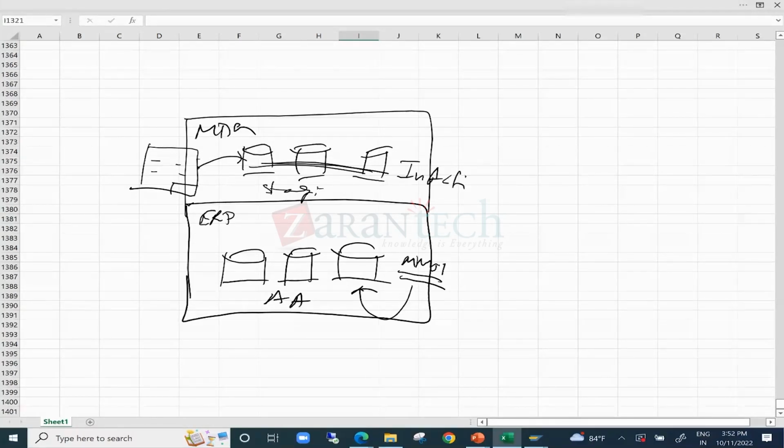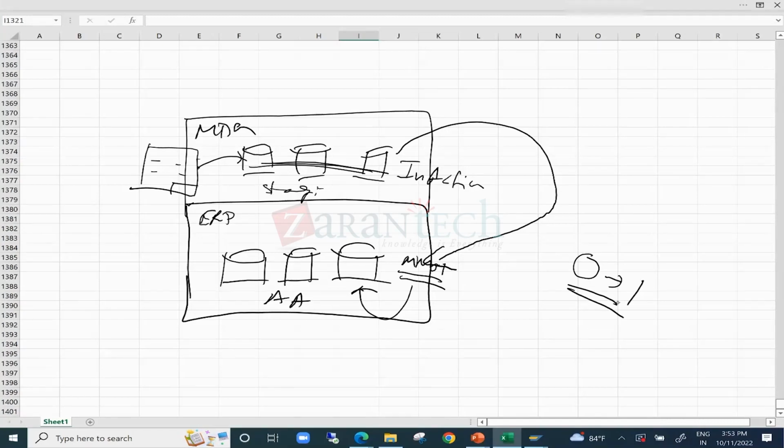Now what happens when the final approver reviews the data and finally says okay? That is the time this data will be moved from your inactive staging table to your active area. This is an automatic process. The inactive record, that means 0, will turn into an active record, 1. That record will be pushed to your active area, and it will get deleted from your inactive staging area. This process we also call reuse mode.